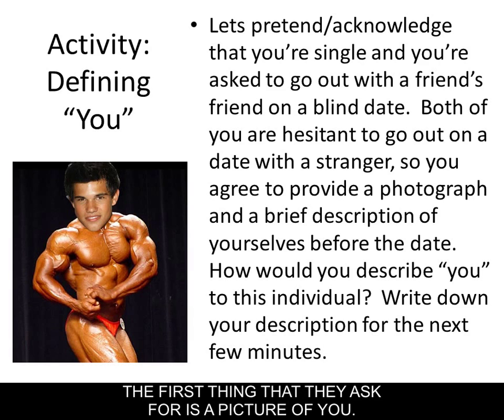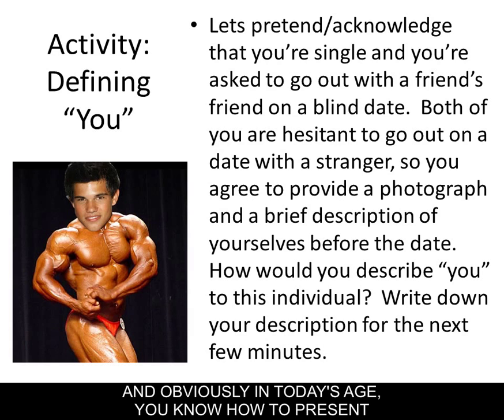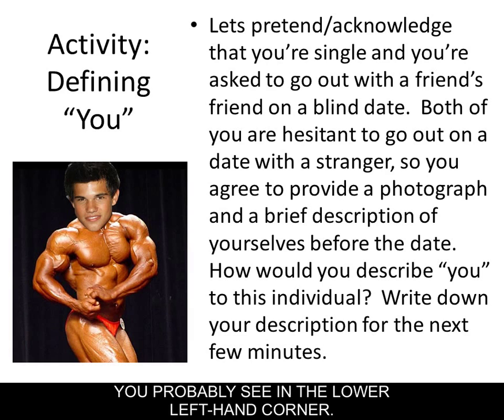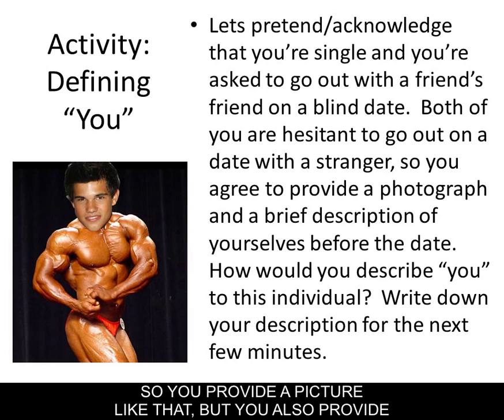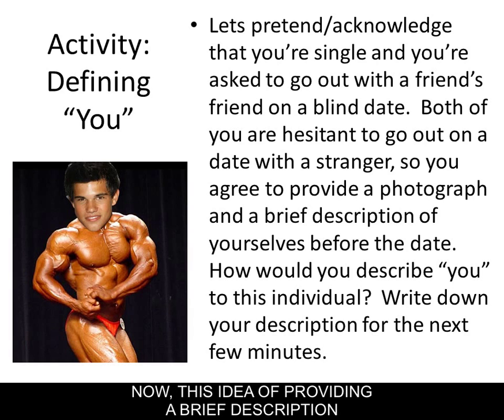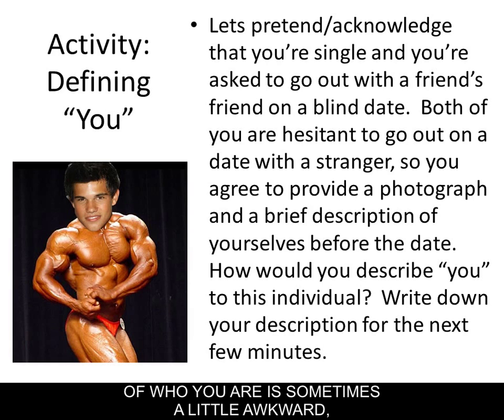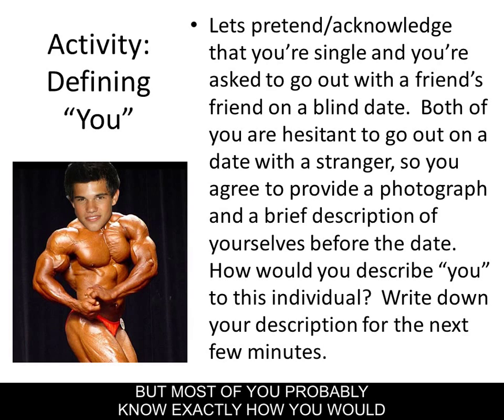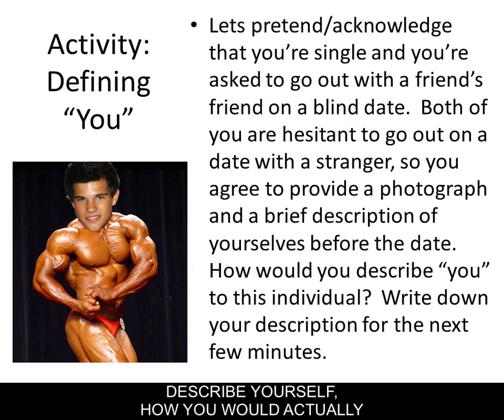The first thing that they ask for is a picture of you. And obviously, in today's age, you know how to present a very representative picture of yourself, like the one you probably see in the lower left-hand corner. So you provide a picture like that, but you also provide a brief description about who you are. Now, this idea of providing a brief description of who you are is sometimes a little awkward, sometimes a little difficult to do, but most of you probably know exactly how you would describe yourself, how you would actually let them know about the real you in writing.